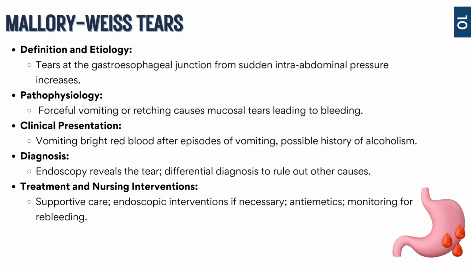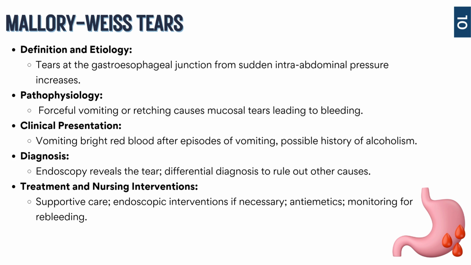Mallory-Weiss tears. These are longitudinal lacerations at the gastroesophageal junction. Let me say that again. Longitudinal, so side to side, lacerations, so tears, at the gastroesophageal junction, between the stomach and the esophagus. These tears are usually caused by forceful vomiting, retching, or coughing, leading to a sudden rise in the intra-abdominal pressure. Patients often present with hematemesis, so bloody emesis, after episodes of vomiting. The bleeding is usually arterial and can range from mild to severe.